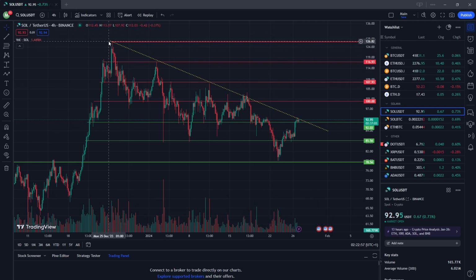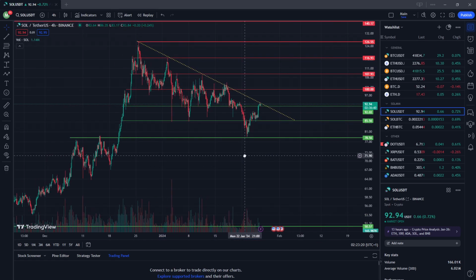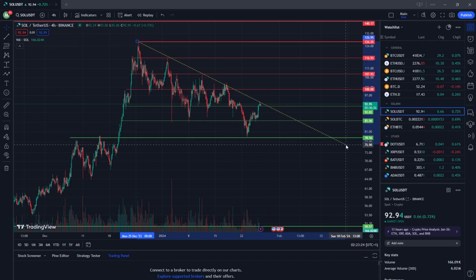Where was I? Yeah, so we have this line, and this is basically sort of the resistance line for that channel, which I just drew. But what it also does is, if you have this support line, for example, where it touches a couple times, and together with this one, it makes a triangle. You can also go to this line and make a triangle, or this one and make a triangle. Depends which one you want. The safest option would be to make it with this one. I'm also gonna expand it.